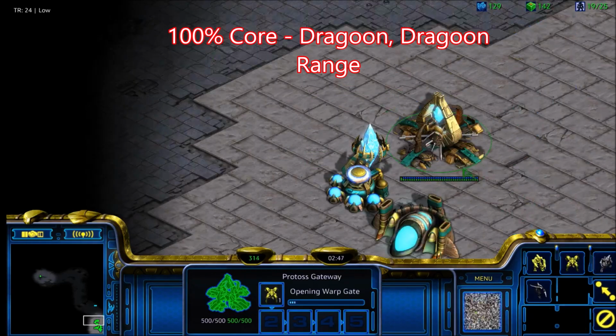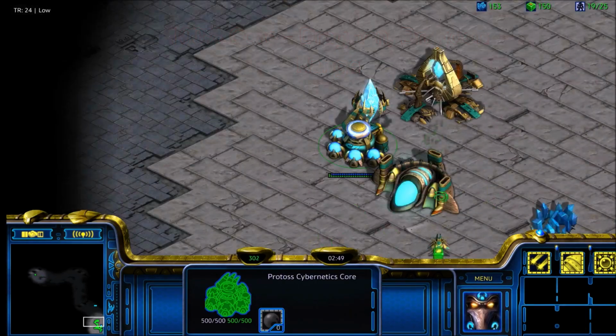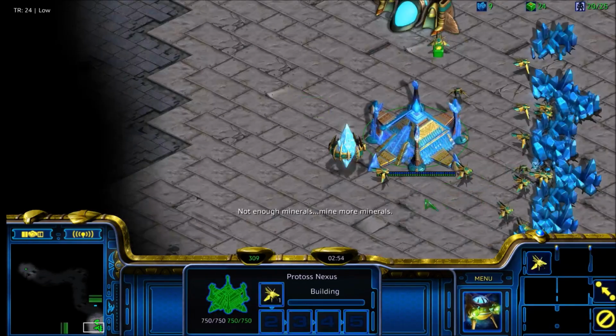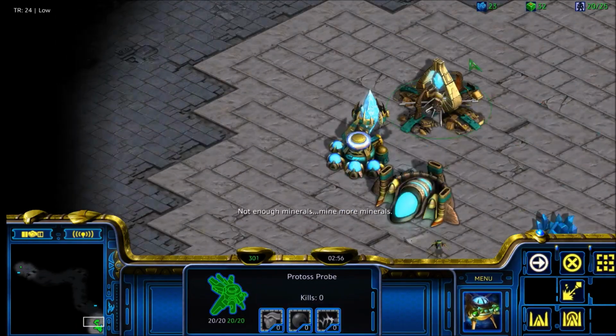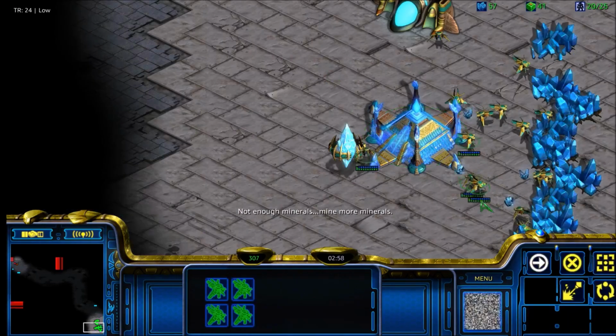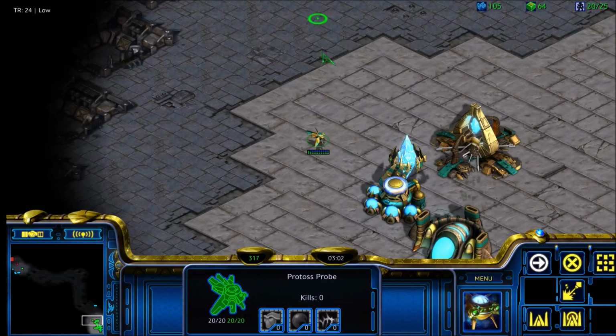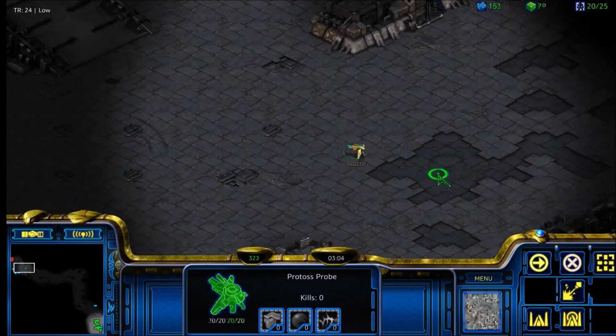Oh, and as soon as the core finishes and you have money, with your first 50 gas, you want to make a Dragoon. And then with your next 150 gas, you want to make range. And those two take priority before even the second gateway. So it's core, and then it's first Dragoon, range, then it's second gateway. Again, all the while making probes.